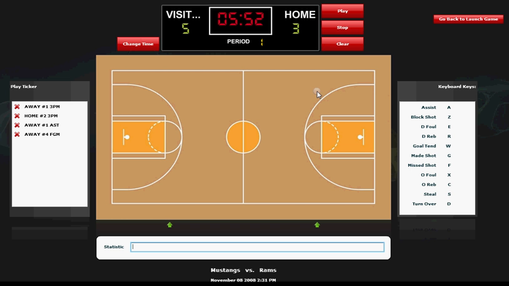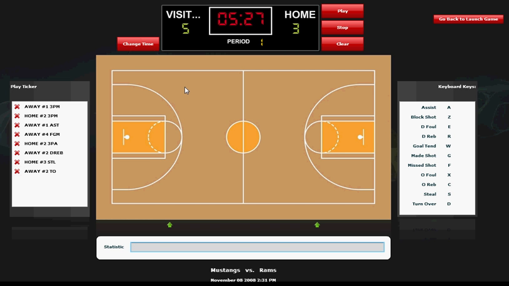So now let's do another stat. We have F2, which was a 3-point attempt by the home team, and then we'll do a defensive rebound by player number 2 on the away team, so they're coming back with the ball. Now you can do a steal from the home team, that'd be S, then the player who did it, let's say it was player number 3, and then obviously there'd be a turnover, so we'll go D2.